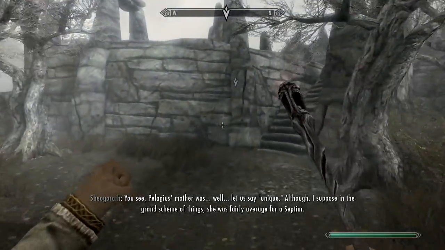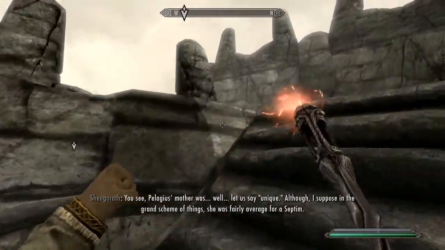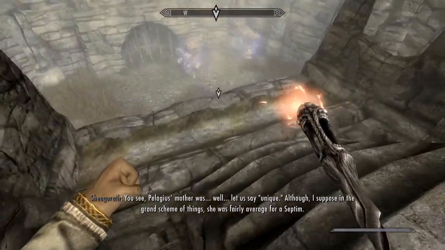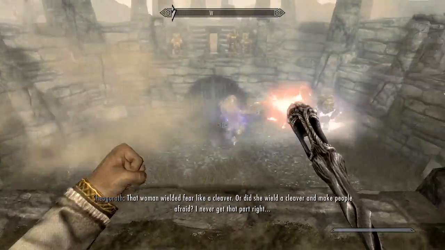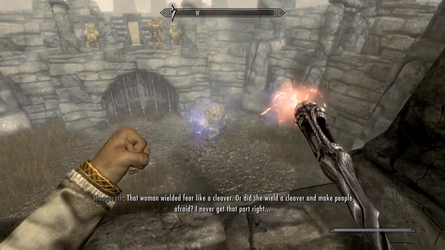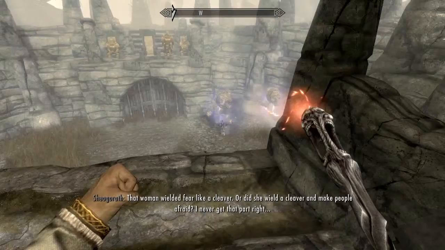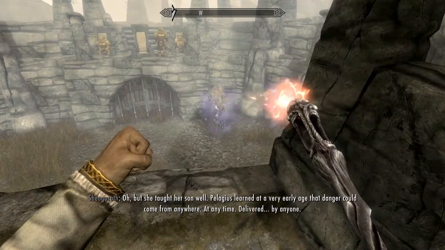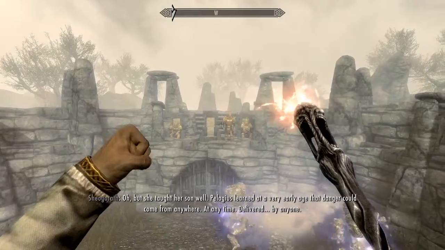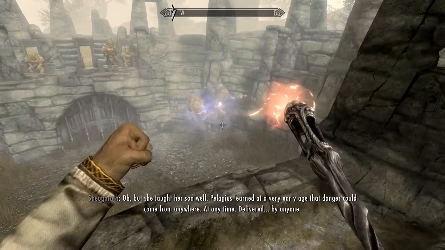You see, Pelagius's mother was, well, let us say, unique. Although I suppose, in the grand scheme of things, she was fairly average for a Septim. That woman wielded fear like a cleaver. Or did she wield a cleaver and make people afraid? I never get that part right. Oh, but she taught her son. Pelagius learned at a very early age that danger could come from anywhere, at any time.